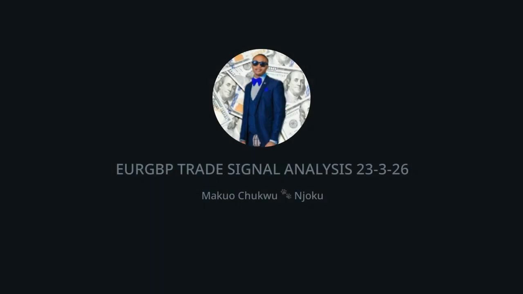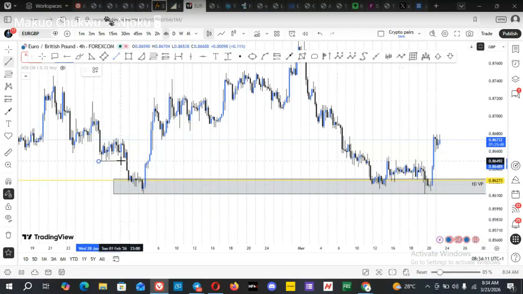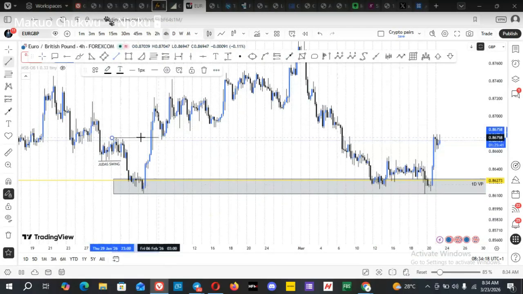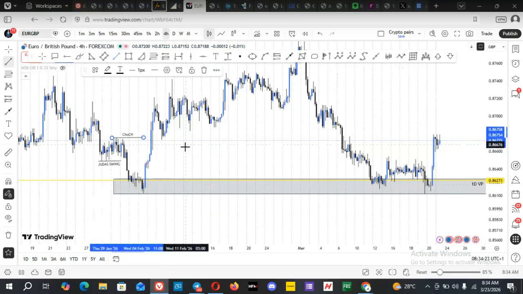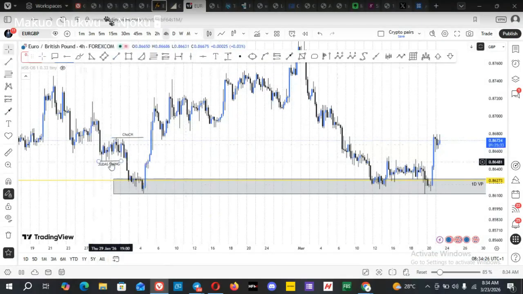This last sell side liquidity that was taken is always what we call the Judas swing. We call that Judas swing because the market sold to the downside, but after it took that sell side liquidity, it now changed character to the upside, which is the buy side liquidity that was taken. Market makers or banks have pending orders on this sell side liquidity area and buy side liquidity area. So once the market takes a sell side liquidity and also comes and takes a buy side liquidity, the last sell side liquidity that was taken is called a Judas swing, because they faked you that they were going to continue selling, but instead they took the other direction and started buying. That's why it is called a Judas swing, betrayal.